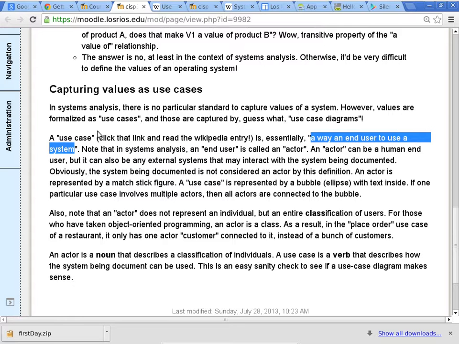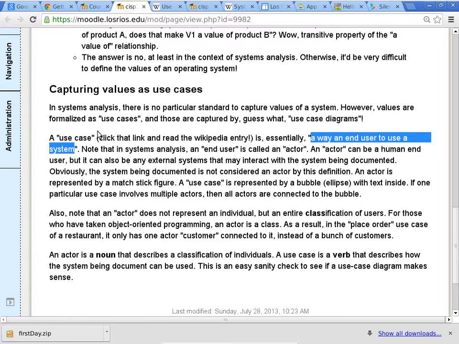Let's think about the silence scheduler again. What is one use case of the silence scheduler? A particular task that an end user can do with that particular application that is of value to the user. Set up the silence period, okay?